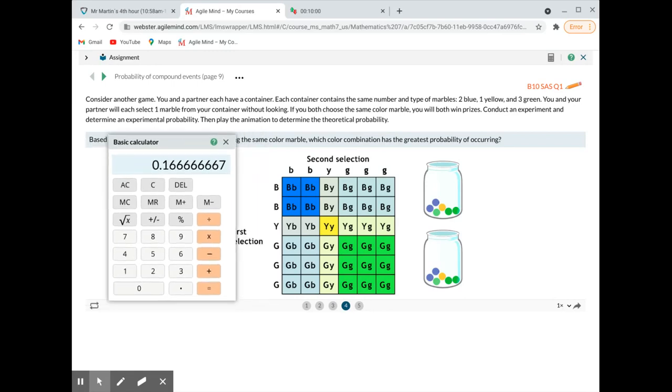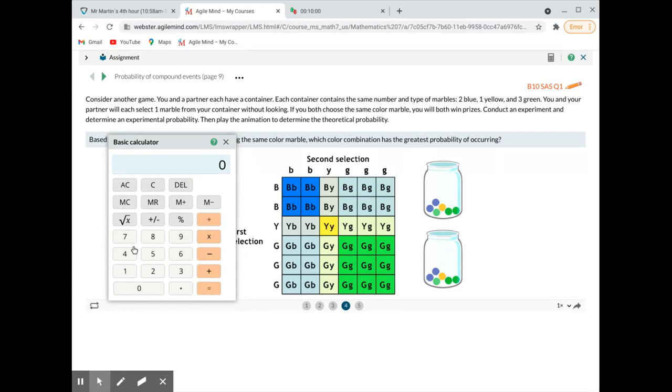So, based off of what Vincent said, did they get 2 or 1? What'd they say? 1. All right, so 1 divided by 20 is 5%. So it occurred a little bit more often in our theoretical probability, right? That's okay. What about yellow to yellow? Is there any group that got a yellow to yellow? We got 1. All right, so 1 out of 20. If you were to divide those, you're going to get 5%.